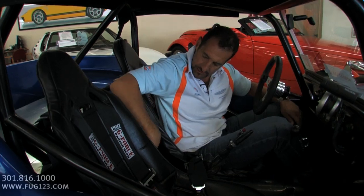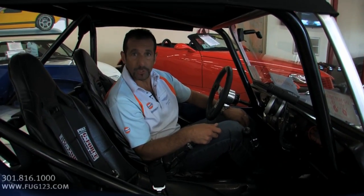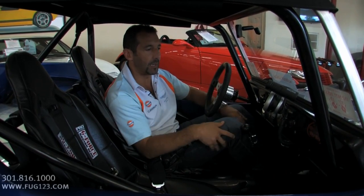This right here is kind of nice too because it has adjustable boost. If you just want a good amount of power, you leave it a little bit lower. You want a lot of power, you can crank it up a little bit. If you want super power, you're going to have to put high octane gas in the car, but you can crank it up. And the engine was built for that reason. The engine was built as a turbocharged engine. It wasn't built as an engine, and then somebody threw a turbo on it. This car was built all around the drivetrain, and then it's ready to go.